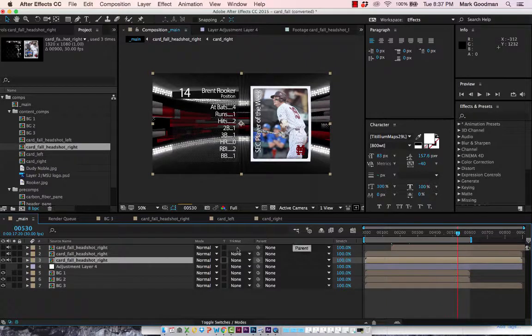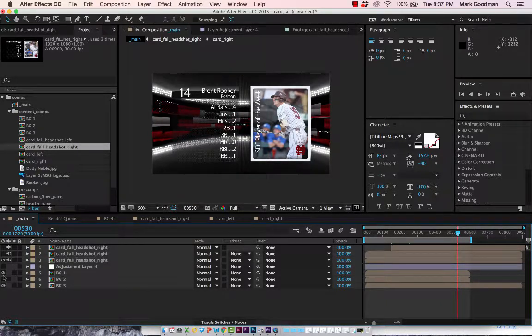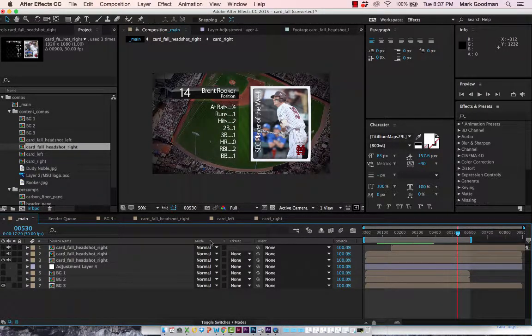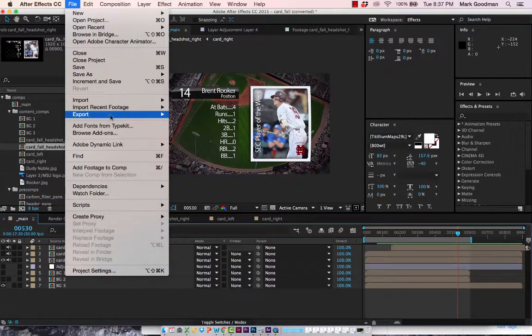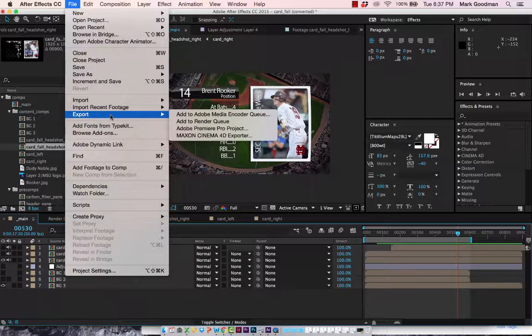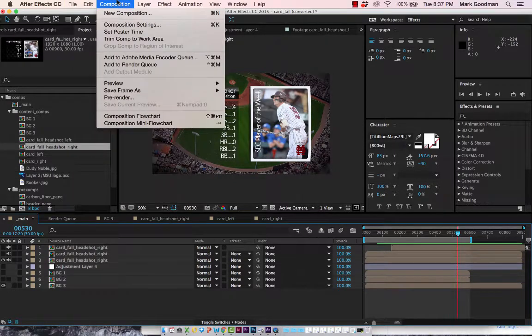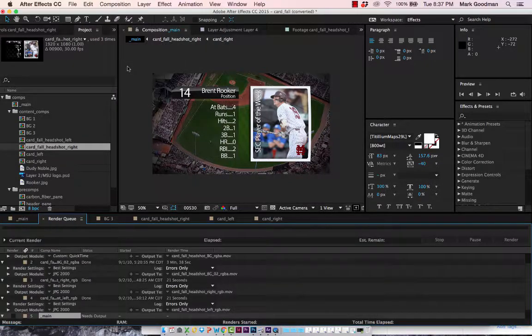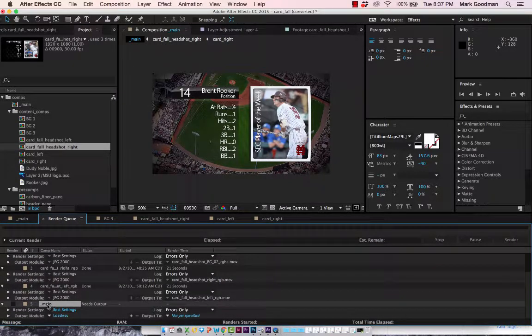So once you get it the way you like it, be it with the background, or with your Duty Noble image, whatever you want, then instead of exporting, a lot of people think of exporting when it comes to After Effects, if it's their first time, because they're used to exporting with Adobe Premiere. You actually want to add it to the render queue, and then you're going to export it out that way. I don't like to do the media encoder, I just like to add the render queue. You can also say add composition to render queue, which is what I tend to do. And then it's going to go down at the bottom, it's going to be your last one.